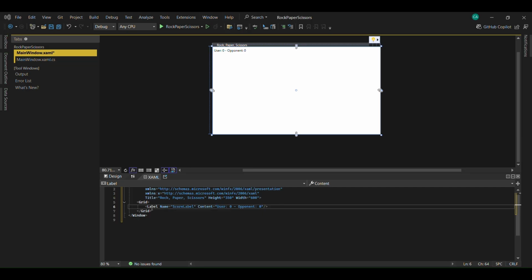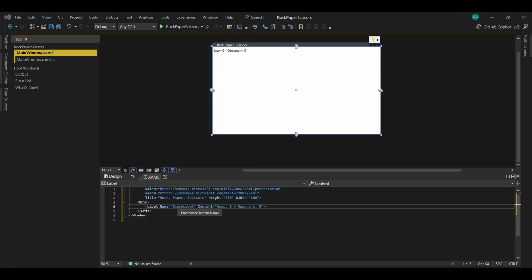So the label is the WPF element used to display text. It doesn't allow the user to change it directly. And the name score label gives the label a name so you can refer to it in our C# code later.